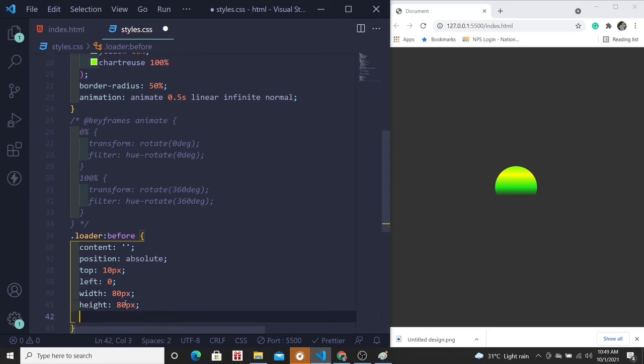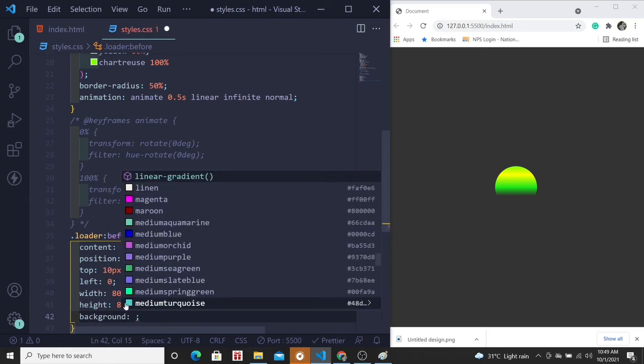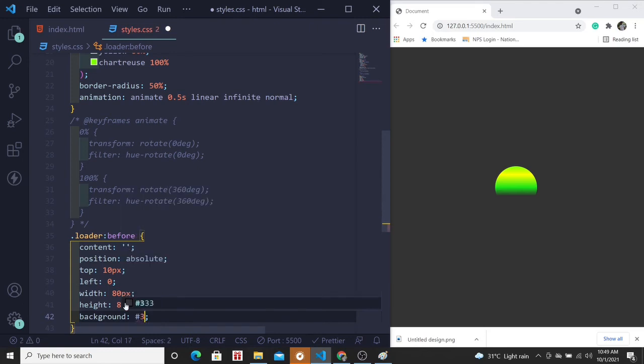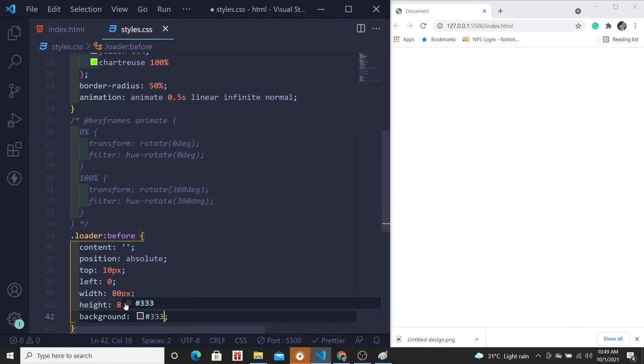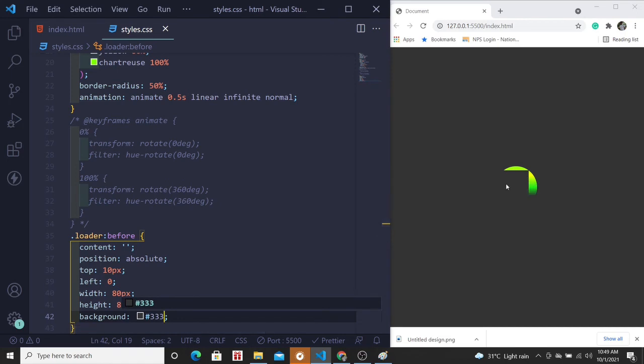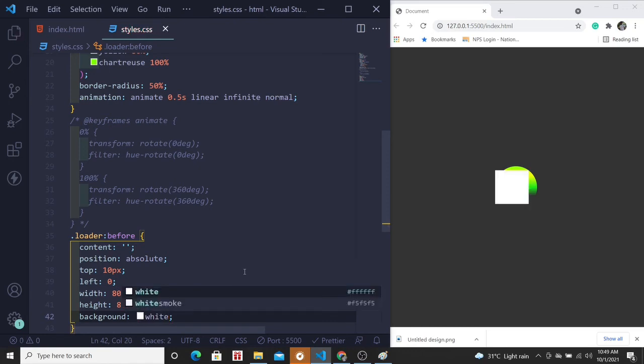Now have a background of the same color as we have in the body, #333. Now if I save it, you can see something like this. If I change the color to white, it will be more understandable.